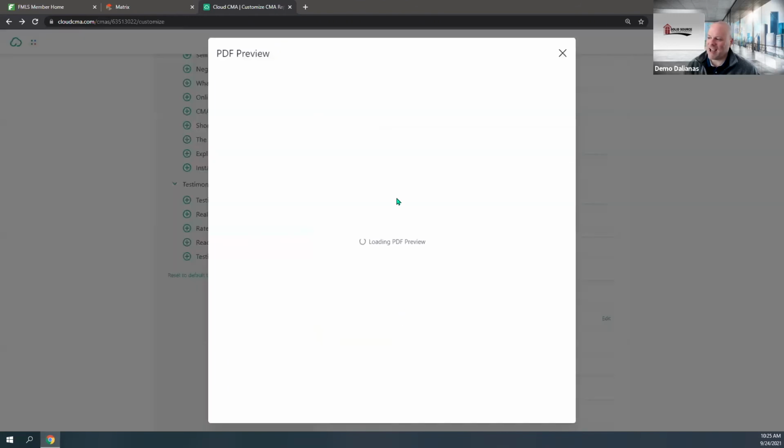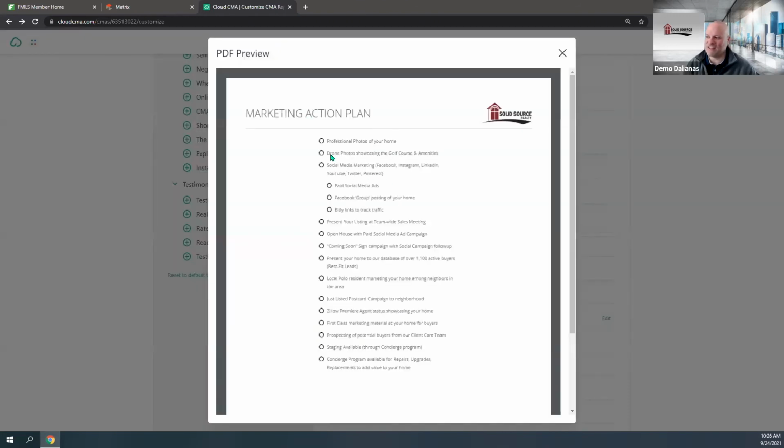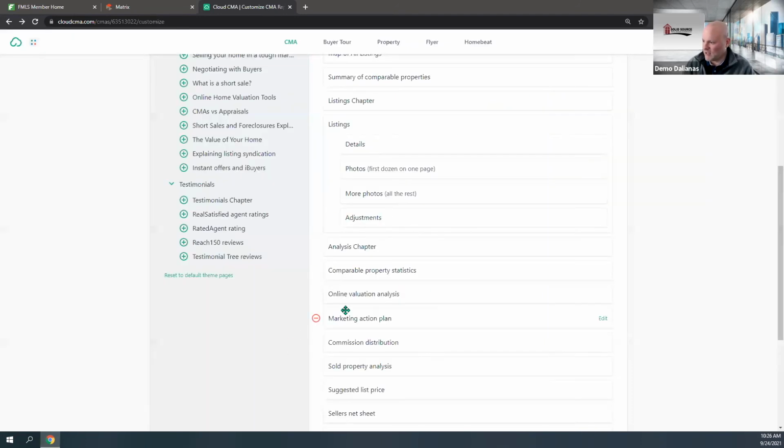There is a marketing action plan in here. And now this one is actually customized to you. So what will happen is you can see marketing action plan edit. All of these won't say that, right? Like if I'm hovering above these, there's no edit button out here, but this one there is, because you can actually go in and type your information in there.